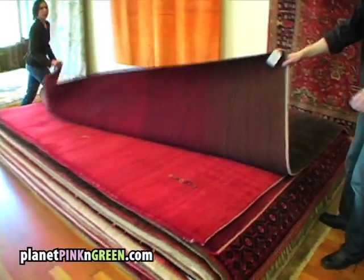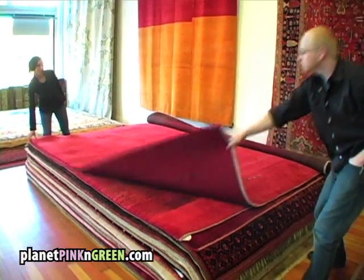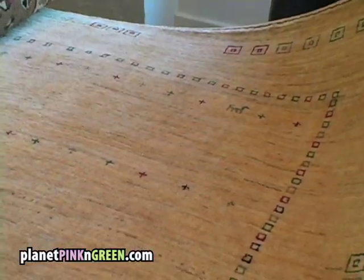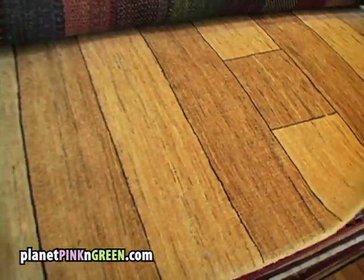This is the most incredible place, truly, and I'm so excited to be here today and to be able to share this with you. When I came in today, I was literally blown away by all the textures and colors and love that has been put into all of these carpets and fabrics, and there's so much meaning and tradition and spirituality behind this.